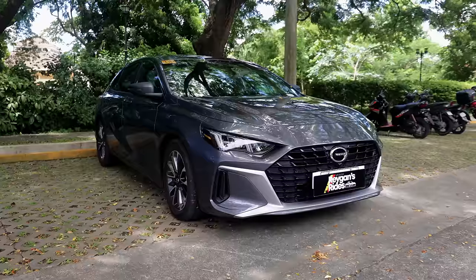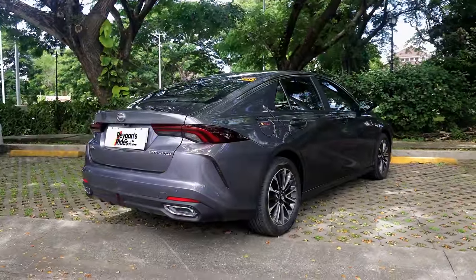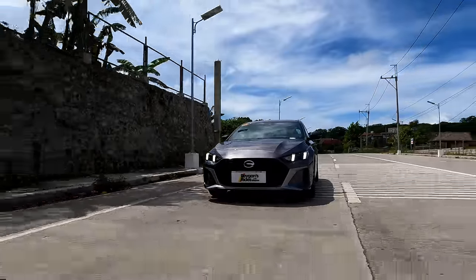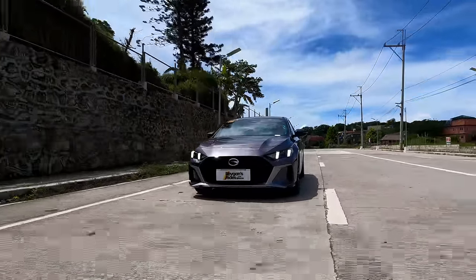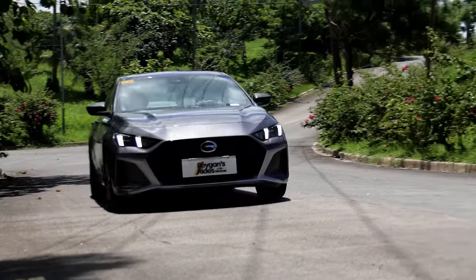The next category is the best compact sedan. For the year 2023, I only got to review one compact sedan, so essentially this one vehicle wins by default. But even if it wins by default, the GAC Empow GB is fully deserving of the title. When I drove this car, wow, it blew my socks off. It is priced very well. The Empow GB is the mid-spec trim of the Empow lineup, but it comes with a 1.5-liter turbocharged 4-cylinder that can put out 168 horsepower, and it's mated to a 7-speed wet-type dual-clutch transmission.